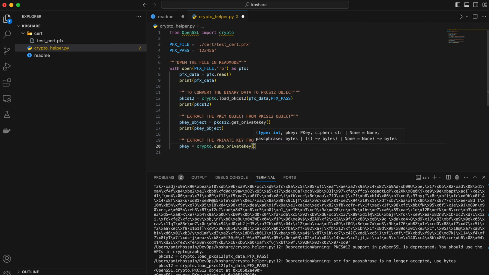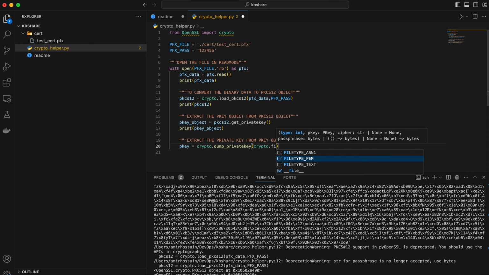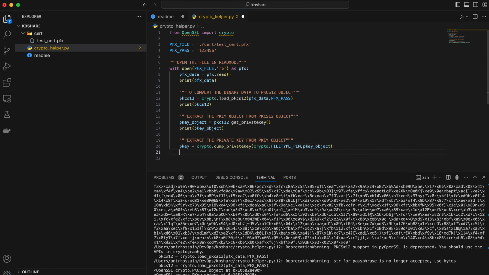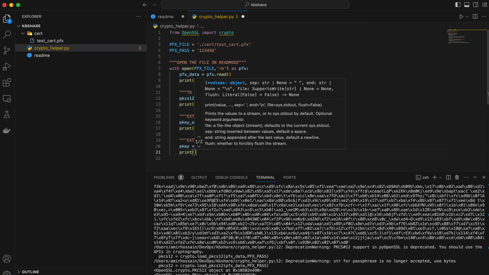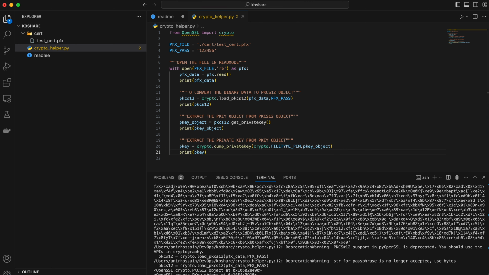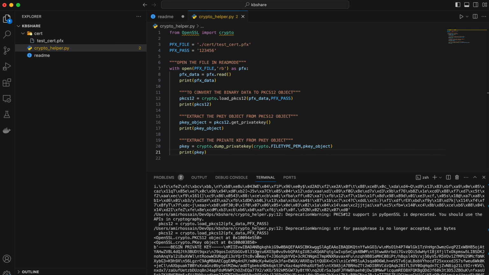It is asking what type of file it is, so I'm saying the file type of this one is PEM, and the private key object is this. Can you please give me this? Now I'm printing this, and let's see what happens. I'm hoping that now it will give me the private key. So run this one. There you go. So you got the private key now.